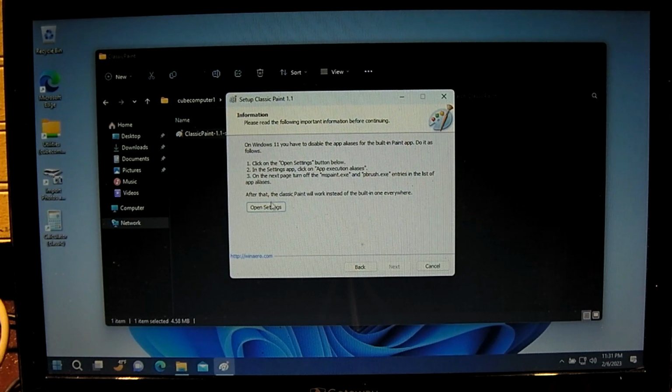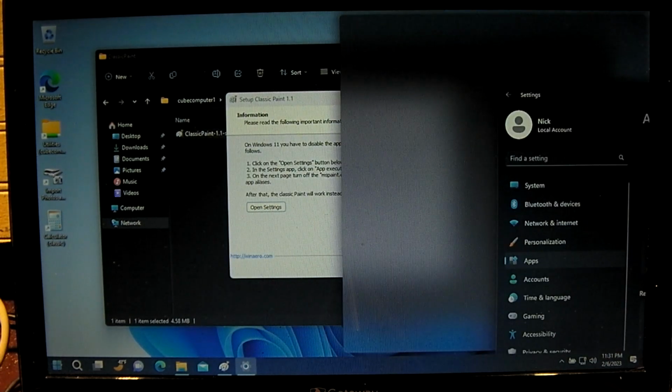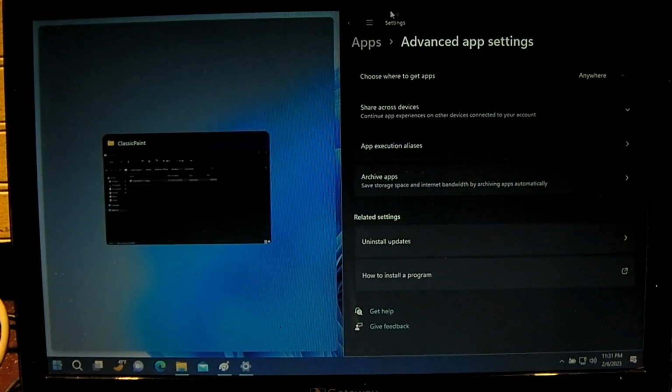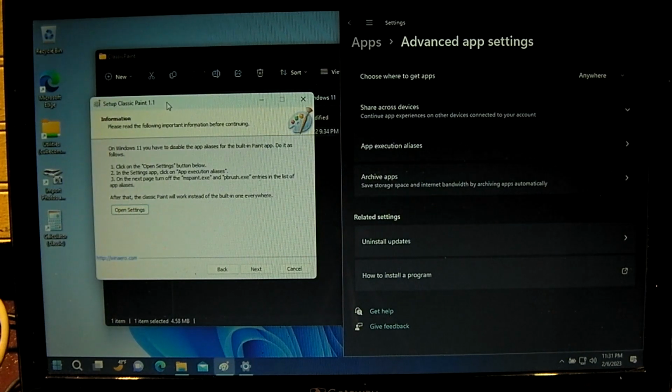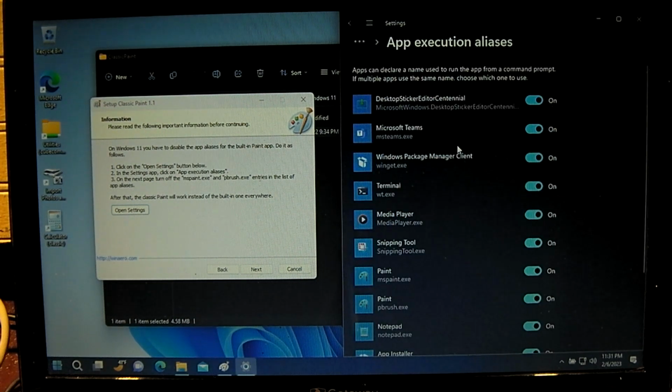So first we got to open Settings. In the Settings app, we have to choose App Execution Aliases. And we got to look for MS Paint right here, and also PBrush.